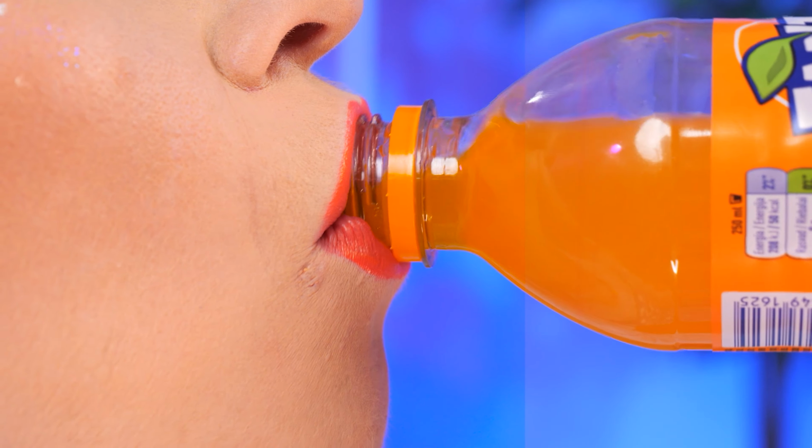Ew, why is it so clean over here? So inappropriate! Everything sparkles! Ugh. Well, this needs a makeover. That's more like it. What have you done? I fixed it. No!